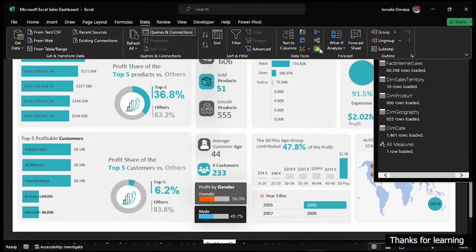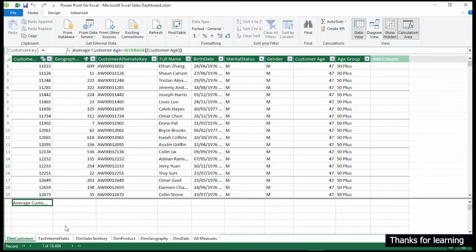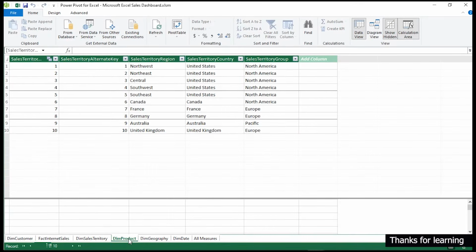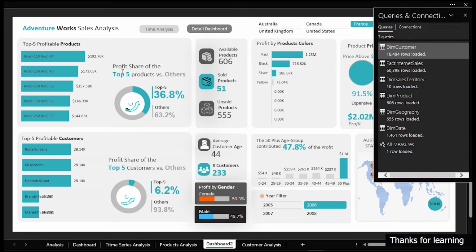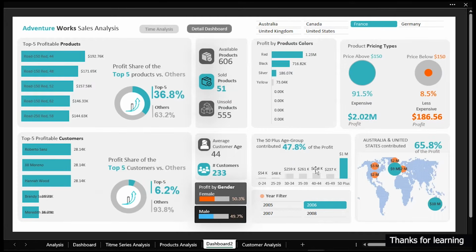This is an advanced Excel dashboard. We have our data pushed into the Power Pivot, an advanced way to create dashboards. Create your relationship right here and avoid using VLOOKUP, INDEX and MATCH, or XLOOKUP to denormalize your table and have one single table that the Excel pivot table can interact with. With this, we can create something as advanced as what you can see right here.